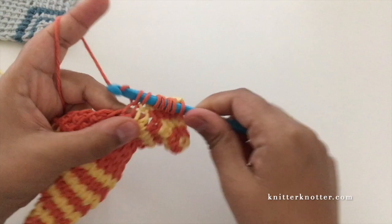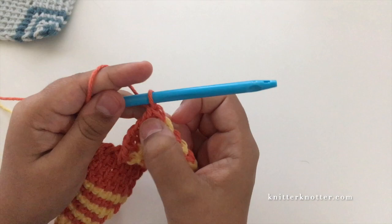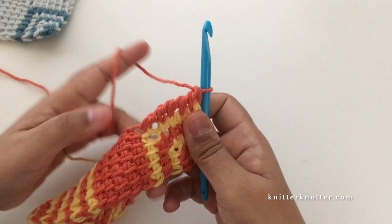And so this is, I think, the sixth row. It started with the yellow: 1, 2, 3, 4, 5, 6. This is the sixth row. And I'm going to now not change color because, as you see, I just have to match color on this side, and I'm done with changing colors here.